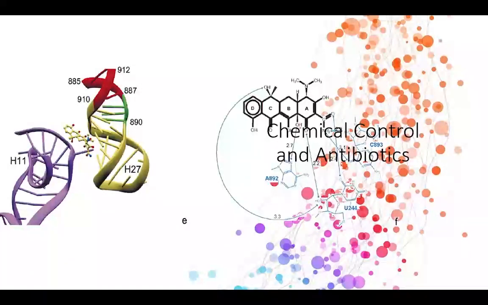All right, so we're going to talk about antibiotics and chemical control today. Basically just ways to control bacterial growth. And we can do it in a number of different ways. There's things like disinfectants, obviously, but we can also use antibiotics or other types of chemicals that slow bacterial growth.